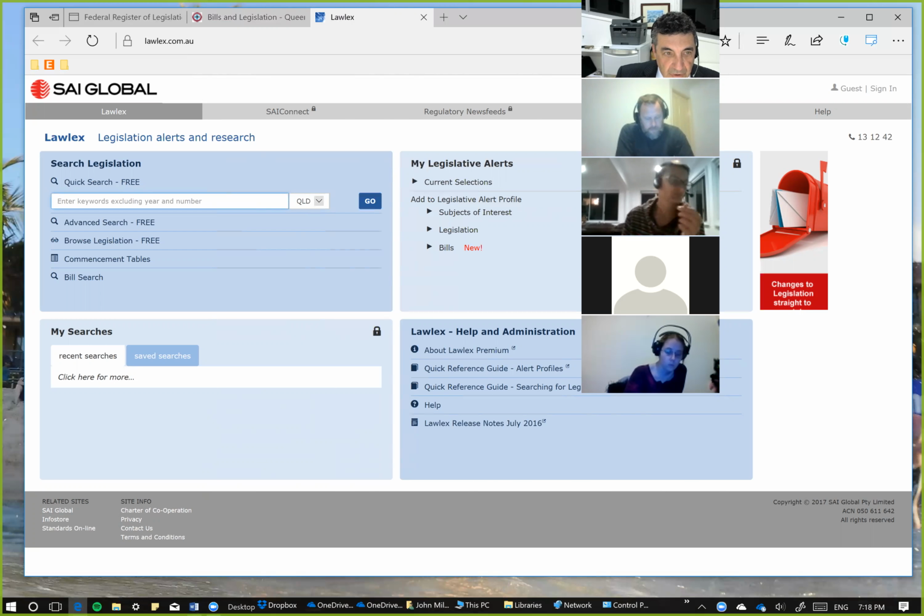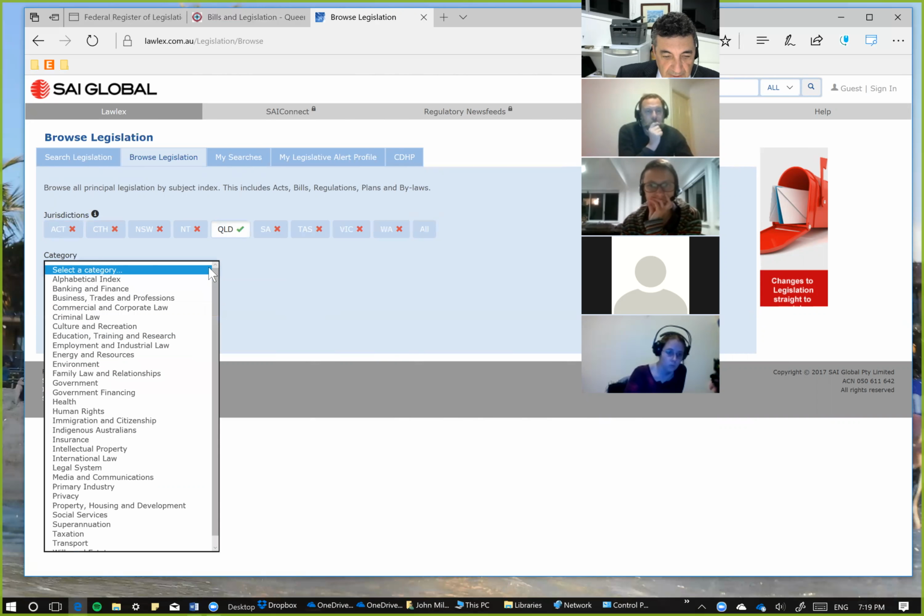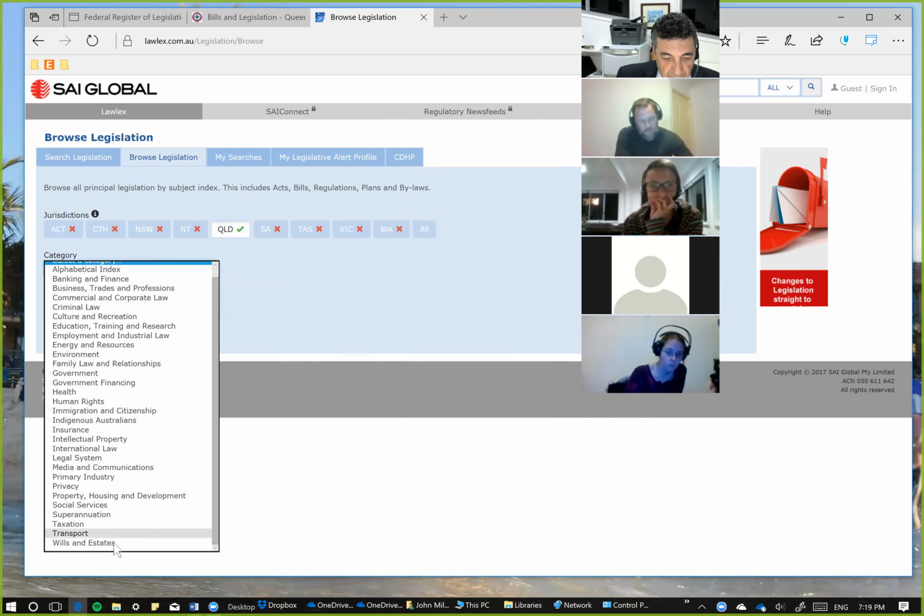So if we go to Browse Legislation, which is again a free search, that's the third one down, and we untick everything except Queensland, and tick Queensland, we can now search for a category of legislation. So we know that we want legislation that deals with wills and estates.